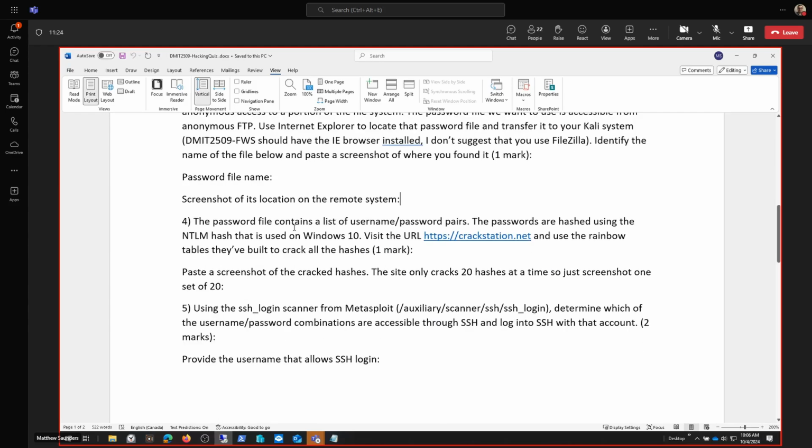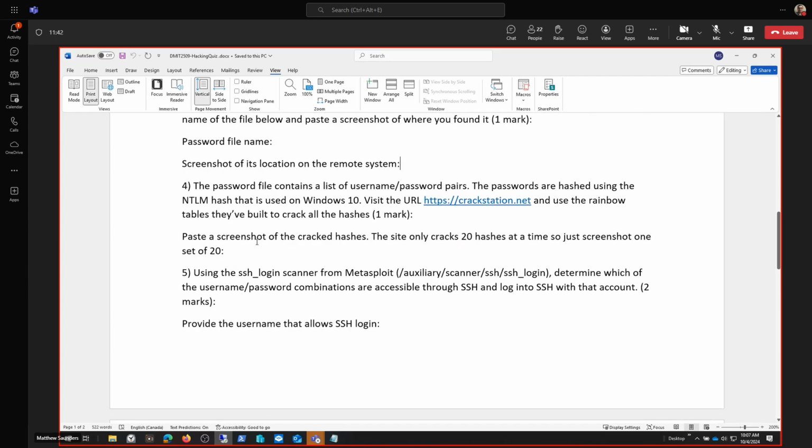Now that password file, I then want you to take and run it over to crackstation.net, and I want you to crack the passwords that are there. It does 20 at a time. So one set of 20 is enough for me, but you'll probably need them all. Well, you might or might not need them all. Anyways, crack them, but it's enough for me to see 20 cracks.